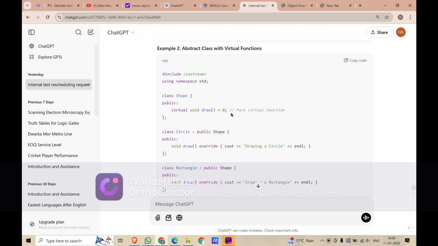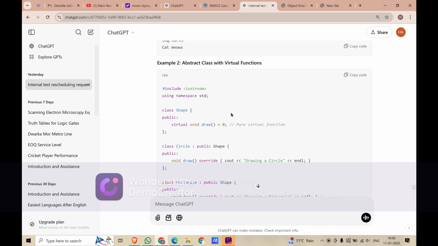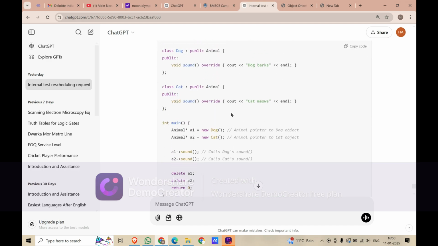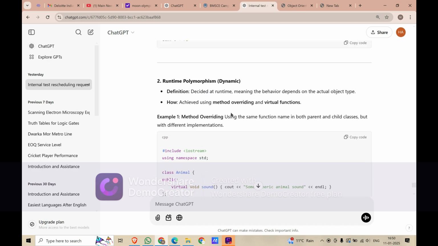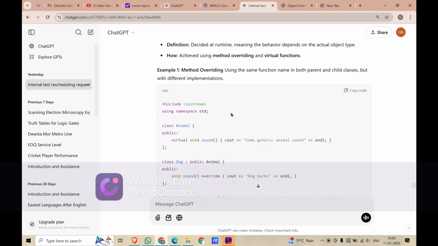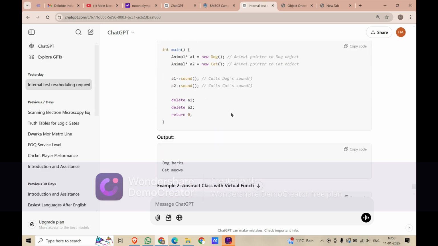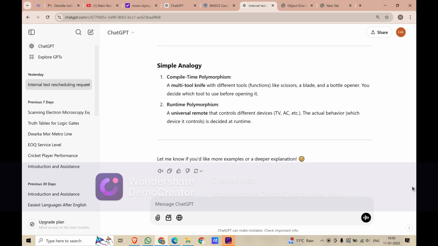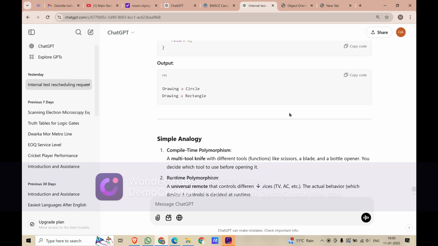Include iostream. Am I at the correct place or not?